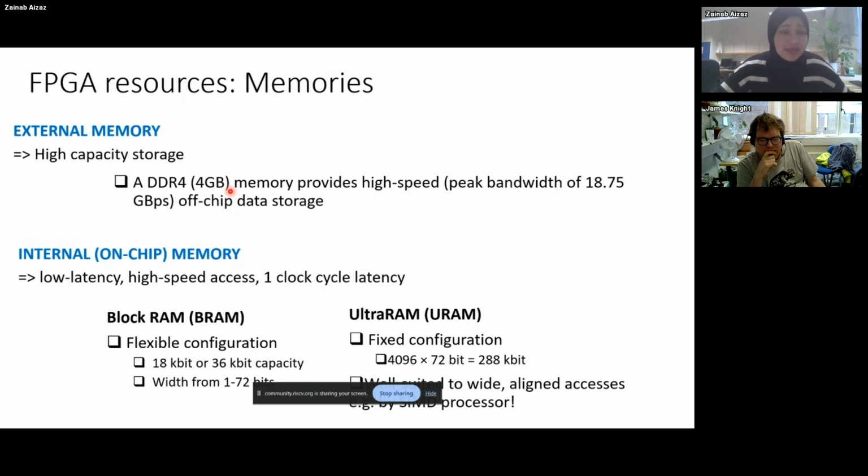So external memory is a high capacity storage. It's a double data rate RAM and provides very high bandwidth. And internal memory is high speed. How is it high speed? Because these are primitives built on the programmable logic, and whatever custom hardware you design on the programmable logic, you can access these nearby memories. So there is very high speed when you are using these memories on the programmable logic. And the drawback with the external memory is that you need AXI buses for the data transfer, so it is a bit slow. So we utilized all these memories in FeNN DMA.